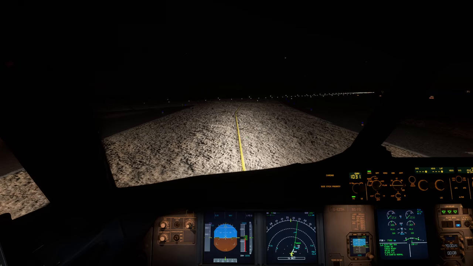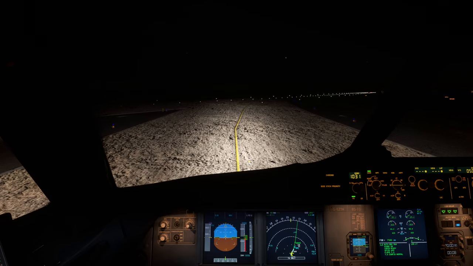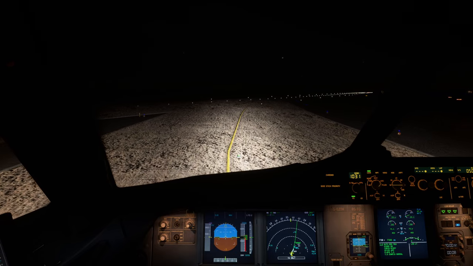Easy 7 Yankee Kilo, wind 230 at 7, runway 25 left, clear for takeoff. Runway 25 left, clear for takeoff. Easy 7 Yankee Kilo.